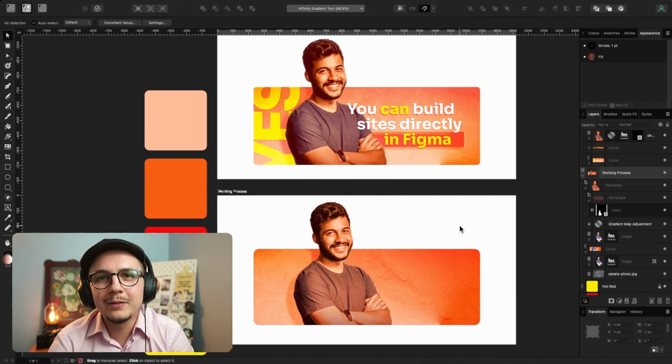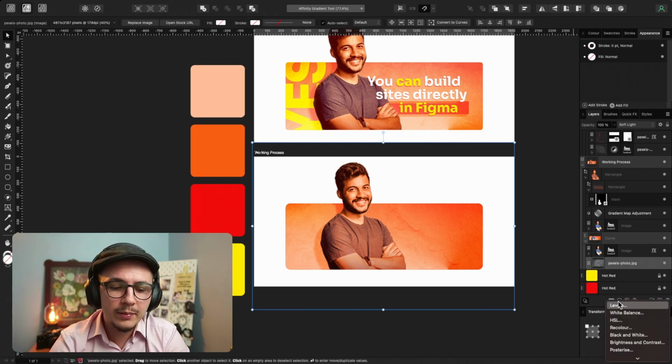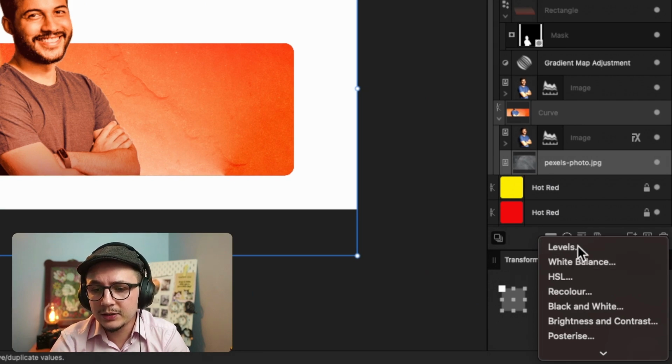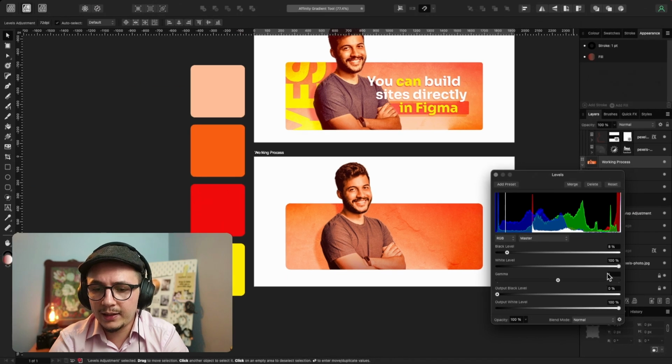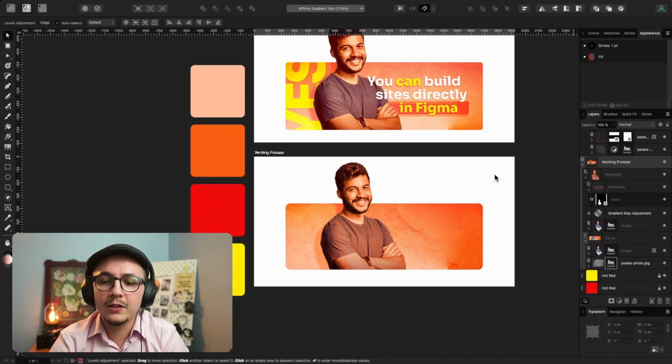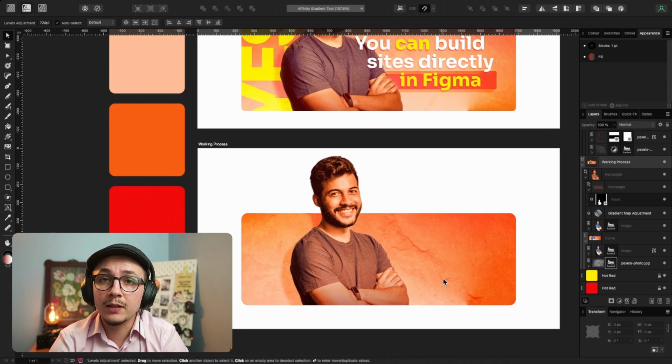Now that our background and subject are all set up, let's just apply the finishing touches. Texture looks kind of bland compared to the one on top, and our contrast looks a bit weak. So I've selected the texture from down here, and I'm going to apply an adjustment layer to it as well. I'm going to go with levels, increase the black input level, decrease the white input level, and there you go. Now we have decent contrast and texturing on our image.